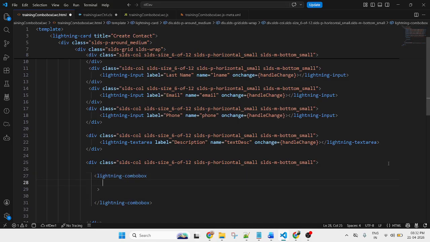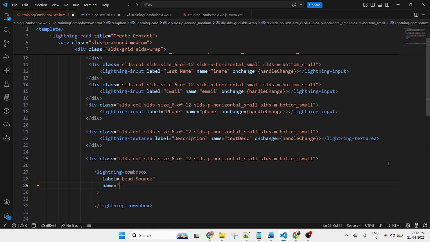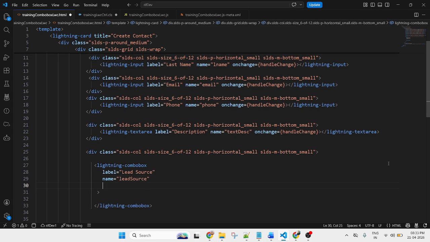Here I will use a label. The label should be lead source. Then the label name is lead source. Then options.